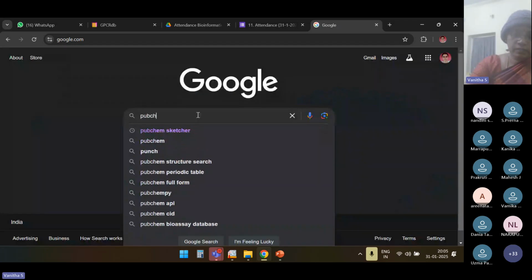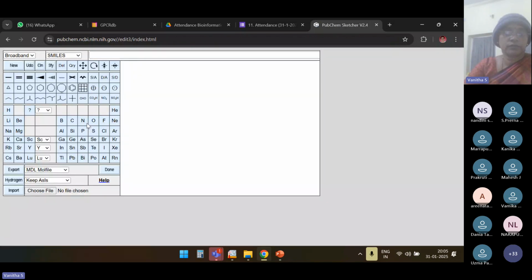If you're struggling with that one, I'll show this one, PubChem Sketcher also. Automatically it gets opened up, right? So just click on it, come to the workspace and click over here. The only thing is it takes a little bit of lapse, so don't think that the structure is not coming. Then you can add one more. So when you are clicking onto your structure, the color will change to yellow. Then see the position where you want to attach, and the cursor of your mouse should correctly fit over there.